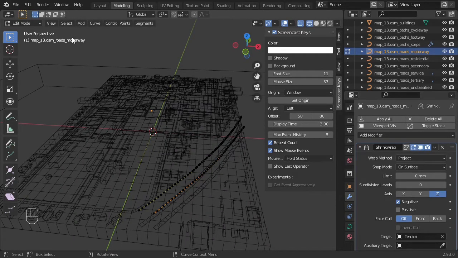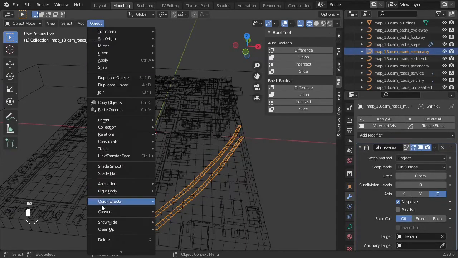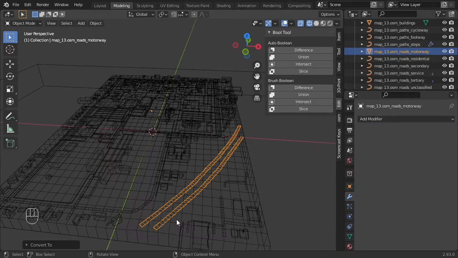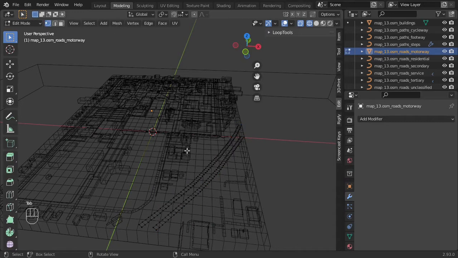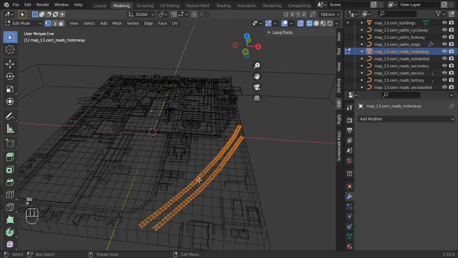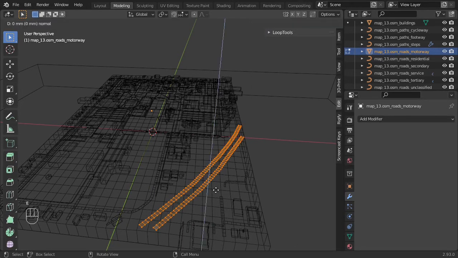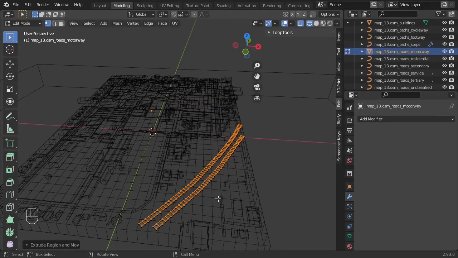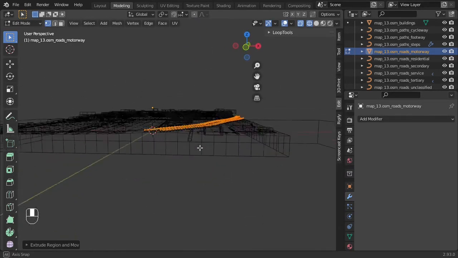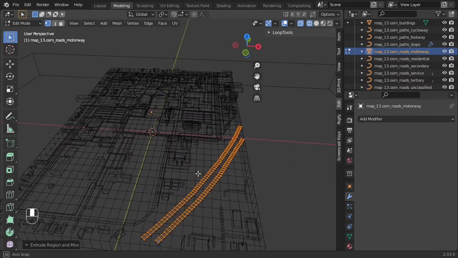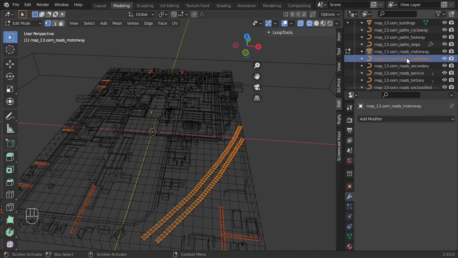So what we need to do, back in object mode, convert those to a mesh, then go to edit, select all, extrude, hit Z to get the global Z, and then I'm entering in 0.4 millimeters, which I think is a decent amount for it to show up in a 3D print. Then, same thing with these others.